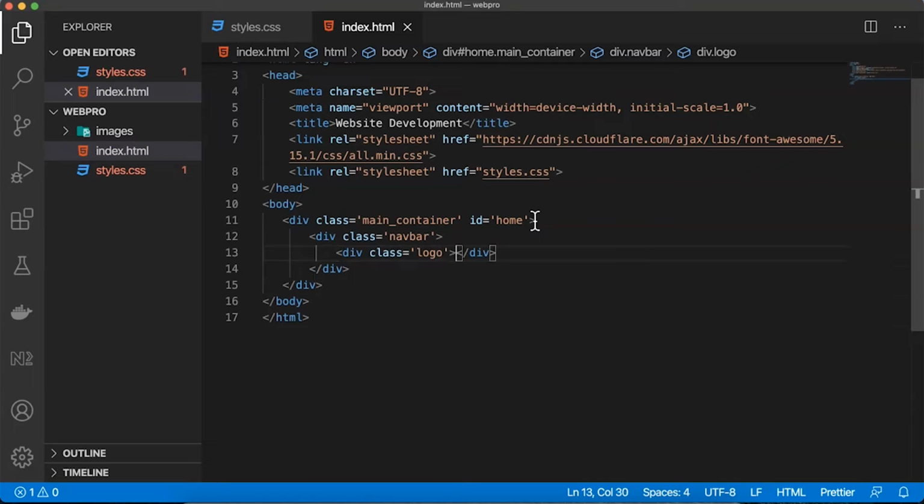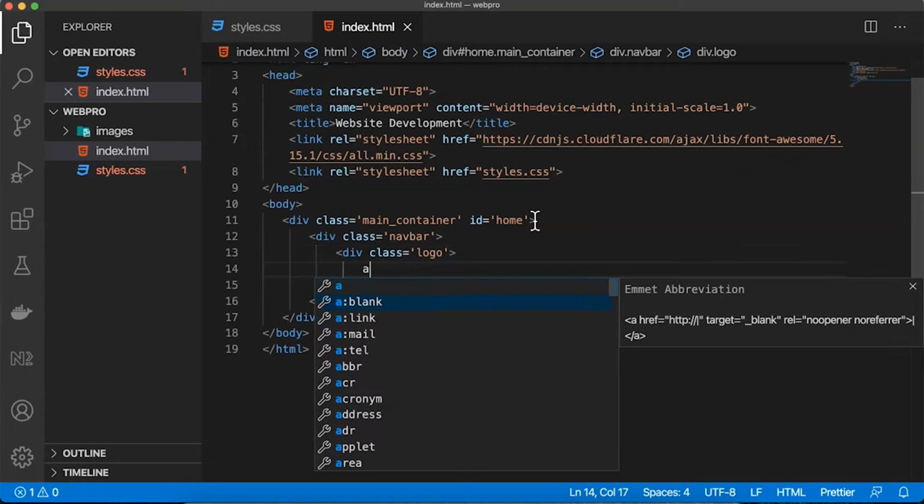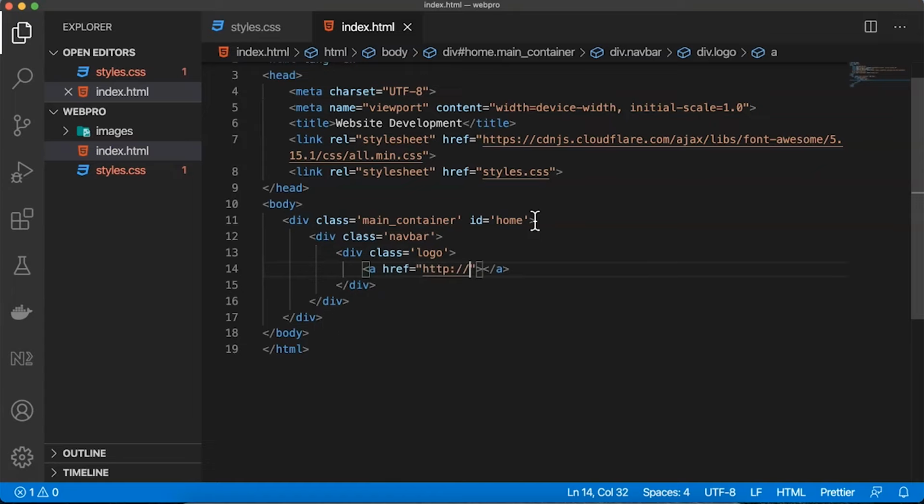Within this div tag, we want to provide the one href. Okay, a href equal to hash, and this will be provided to home.